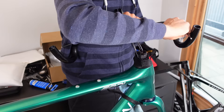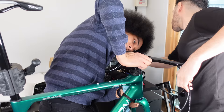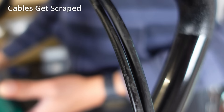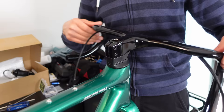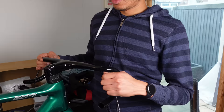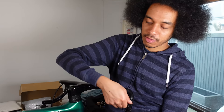Installing the stem is more of a bash-the-round-peg-into-the-square-hole situation — you have to pull cables through the bars as the stem is pressed down. If you've made a mistake with cable orientation this is the heart-stopping moment you'll notice. Everything was looking good for us, so the bars were pressed down while cables were pulled through. Johnny confirmed it's really a two-man job: one pulling cables from underneath into the stem and handlebar, one pushing from above. With one cable it's not so bad, but two through the same hole gets quite tight.